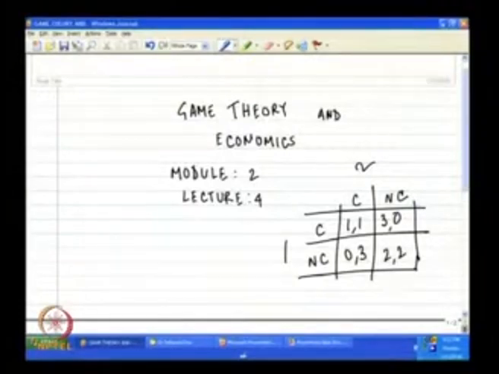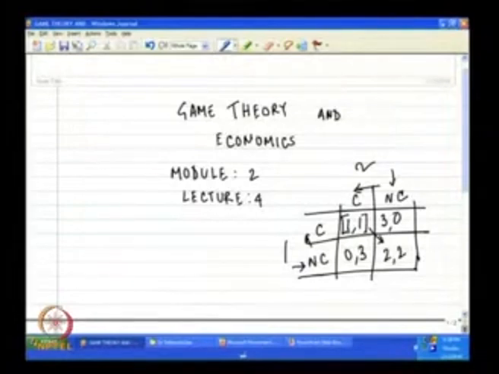We saw that there was a unique equilibrium, which is CC, a bad situation compared to NCNC, because if both of the players had played NC, they could have got 2 each, whereas in equilibrium they are playing C and C, from which they are getting 1 and 1. Why are 2 and 2 not payoffs which they could get in Nash equilibrium? Because if player 1 knows that player 2 is going to play NC, then if he plays NC he gets 2, but if he shifts to C, he gets 3, which is better. So he will shift. Similarly for player 2: if 1 is going to play NC, 2 is not going to play NC, he will play C. So ultimately both of them will play C and 1-1 will be obtained.